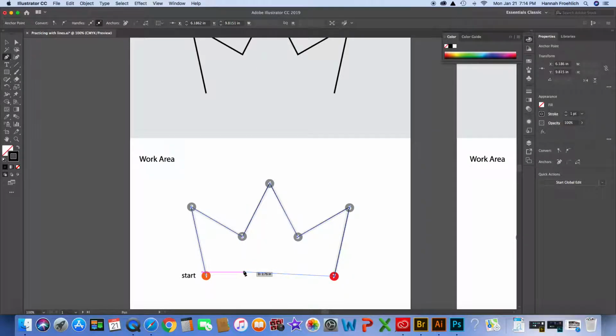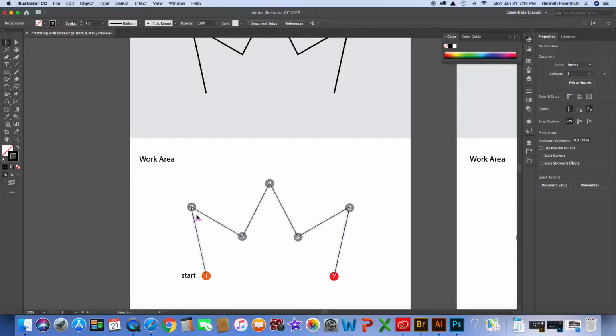Now to end this, like I said before, we could close the shape, but because our shape at the top is open, and that's what we're mimicking, we want to stop this right here. So to stop creating new lines and new anchor points, all we need to do is go to our selection tool, which we can go to through our toolbar, or we can just press the letter V, and that'll give us our selection tool and end our pen tool.